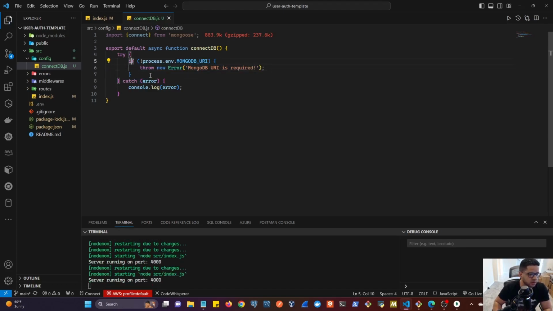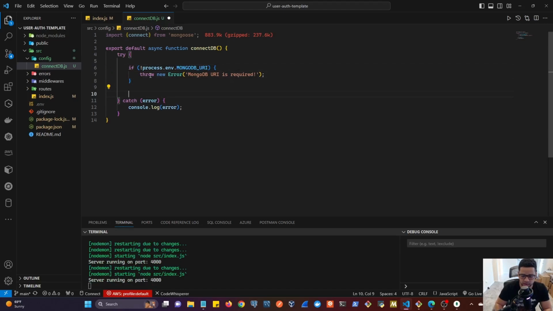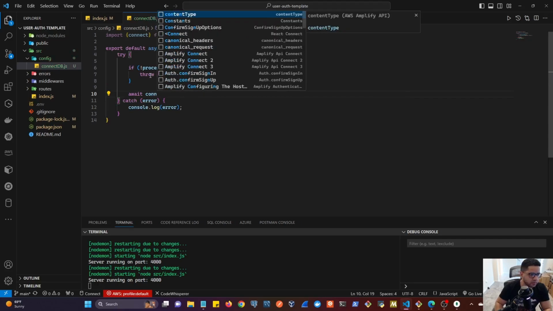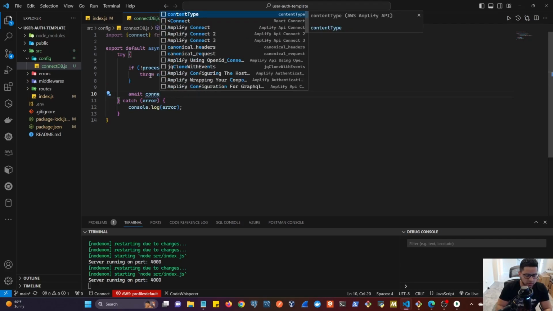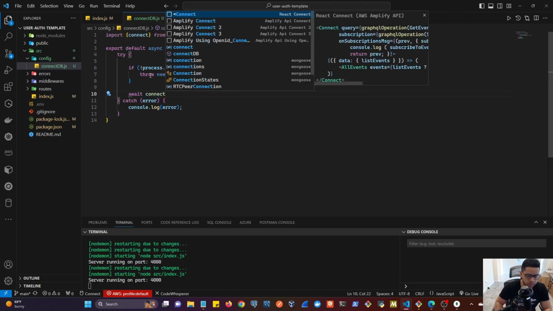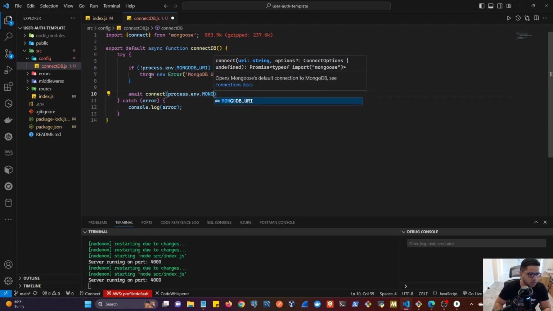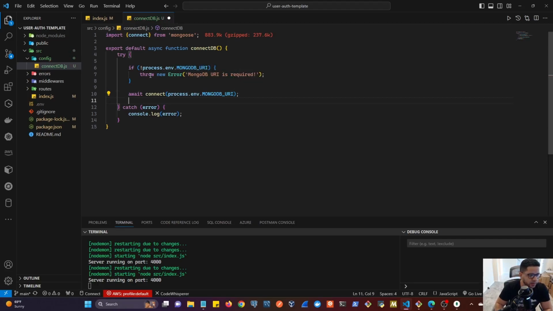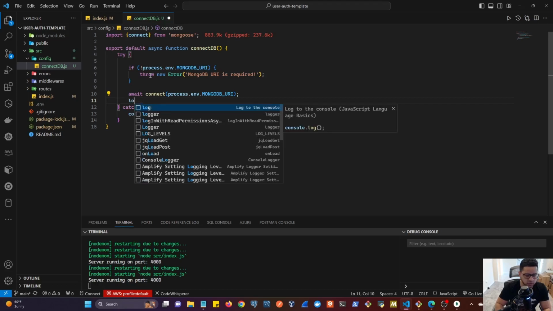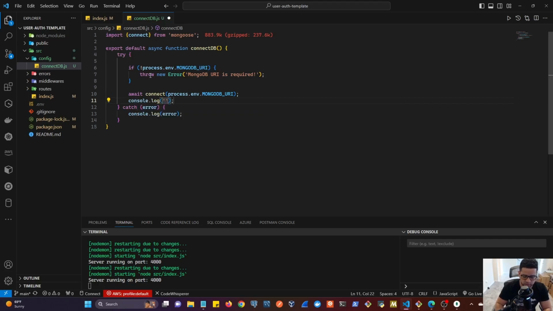So if we pass that check, we should be able to now run our connection. We're just going to say await connect here, and then we're going to pass process.env.MONGODB_URI, and then if that happens to connect or to be all good, we're just going to log a string that says connected to MongoDB.